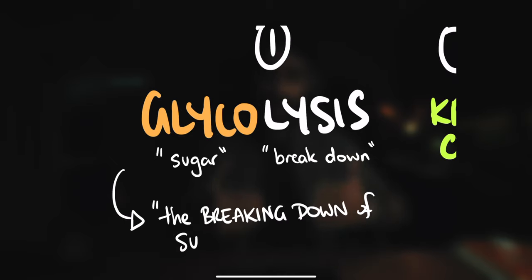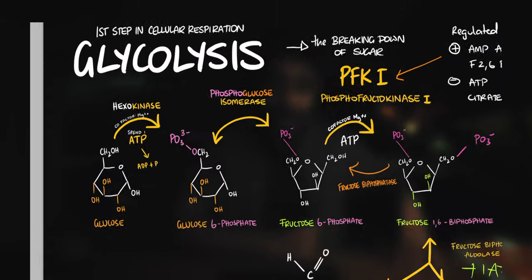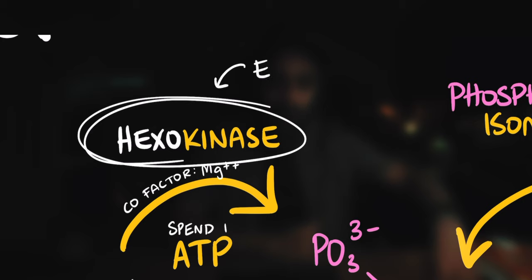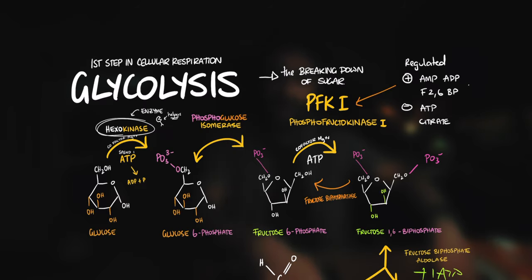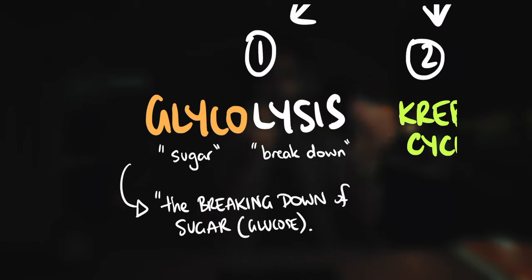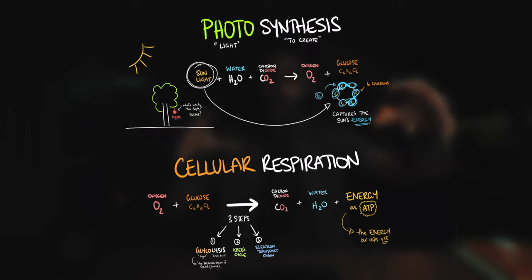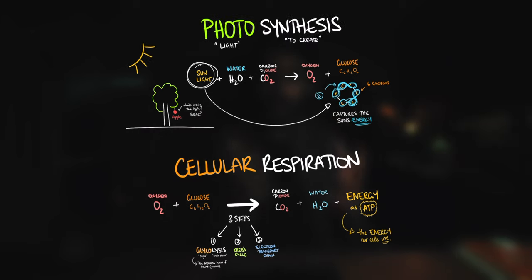It's actually a really long process made up of multiple steps. And in order for each step to occur, we need these little enzymes, these little helpers to come along and do things to the molecule to help them along the way. He was like, those enzymes, that's what that learning outcome's about. It's about understanding the different steps involved in breaking down that glucose molecule. All of a sudden, at the end of this 30 minute discussion and dialogue I was having with my teacher, I felt like all these bits and pieces of terminology that I'd heard about, I'd read in my textbook that made no sense to me, all of a sudden started to come together and form a story in my mind.